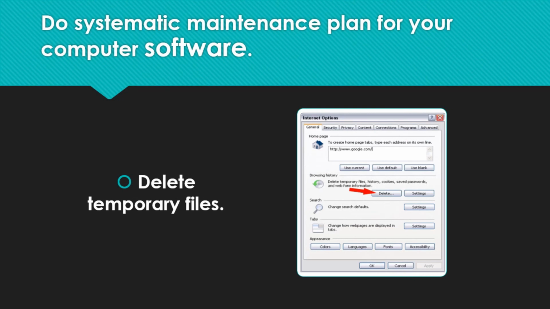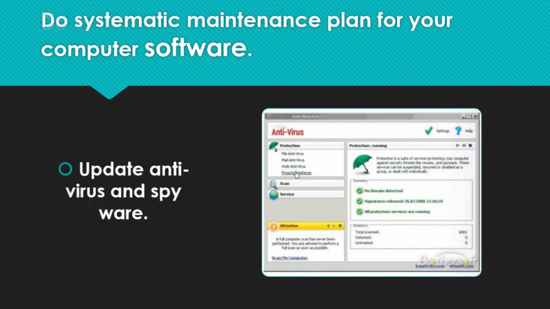Delete temporary files. Deleting the temporary files on your computer will enhance its speed and will create more disk space for your files. Update antivirus and spyware. Regularly update your antivirus for your computer protection against viruses and other malware.